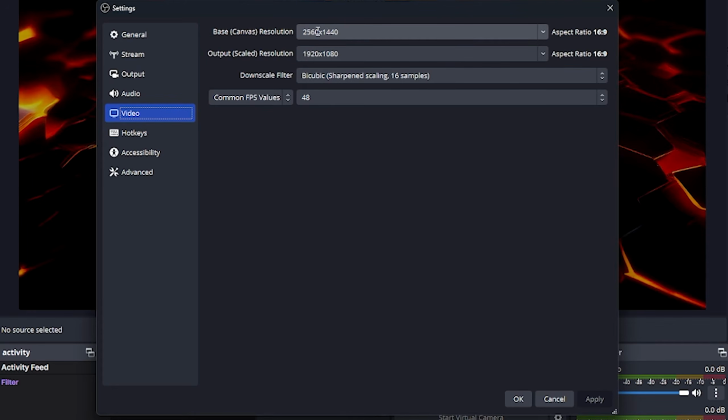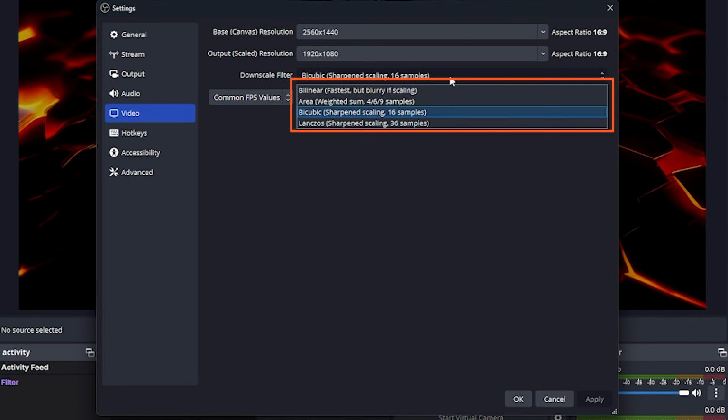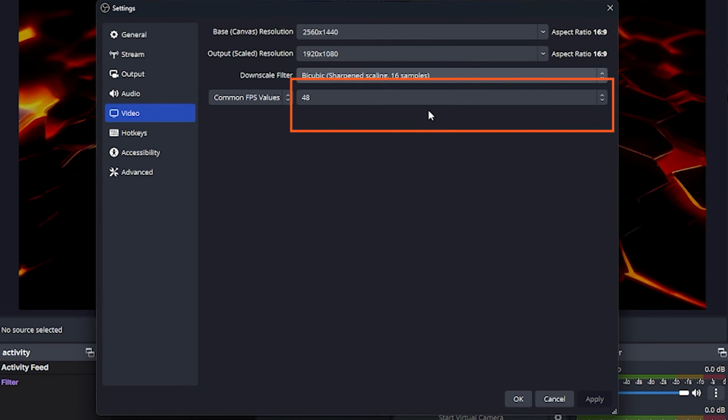So obviously, I need to downscale to go from 1440 to 1080. For that, I use the bicubic 16 samples. I find that to be the sweet spot. However, there's only 4 options to choose from. So if you want to do some trial and error on the other options there, by all means, go for it. I will say that when you're downscaling, it's going to put extra pressure on your GPU and CPU. So if you've got an older computer, if you've got a lower end GPU, I'm going to recommend just having it set to the same. So 1080 can cut away the downscaling and it's going to make your computer run that little bit better.